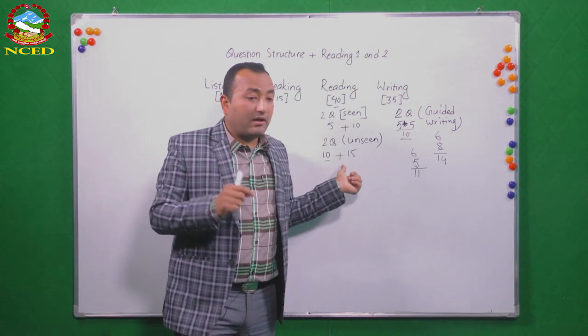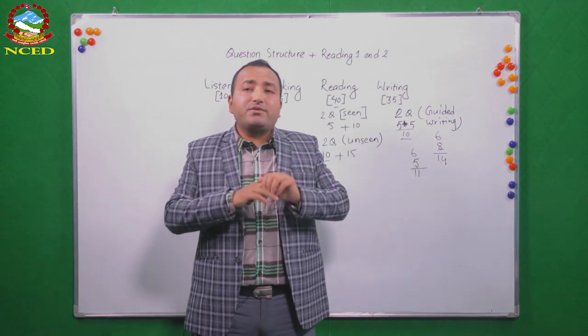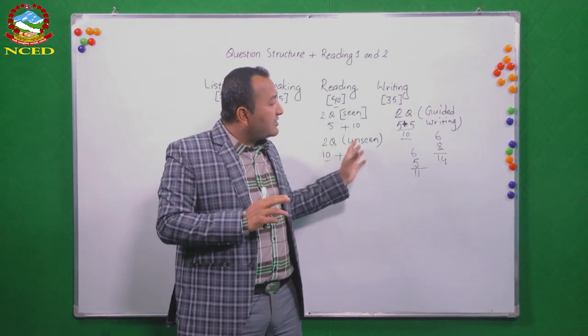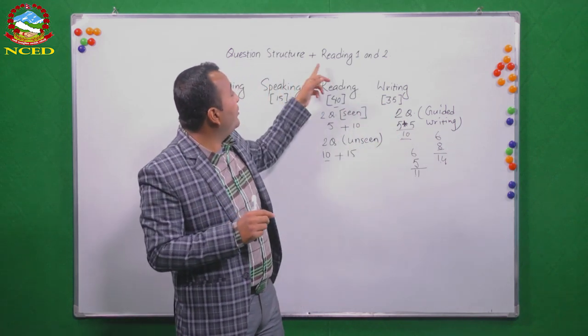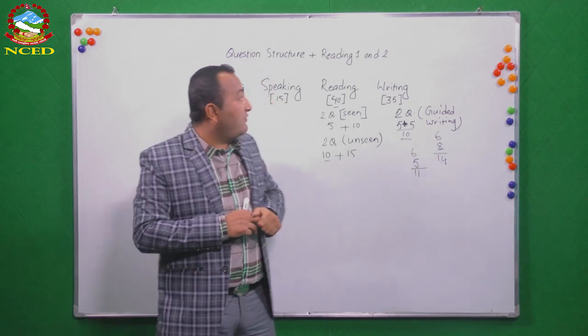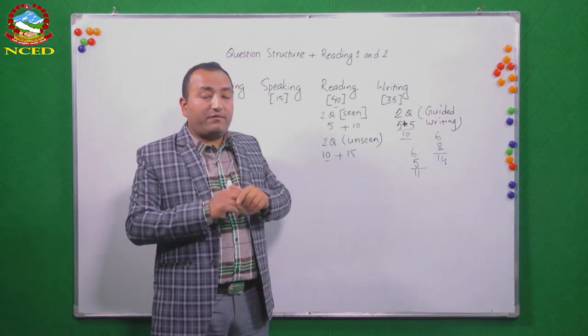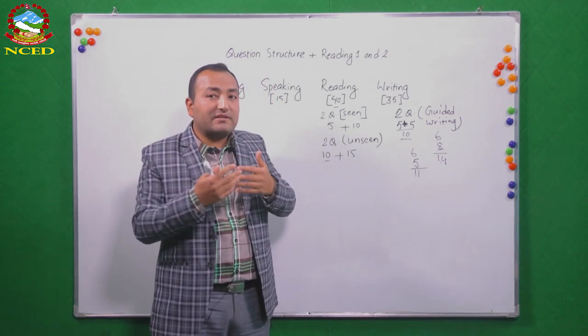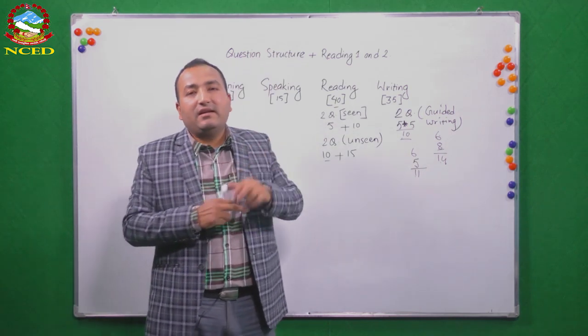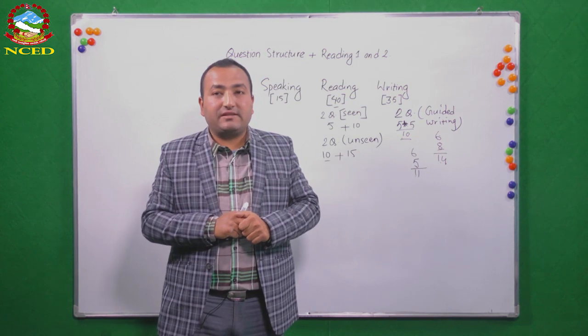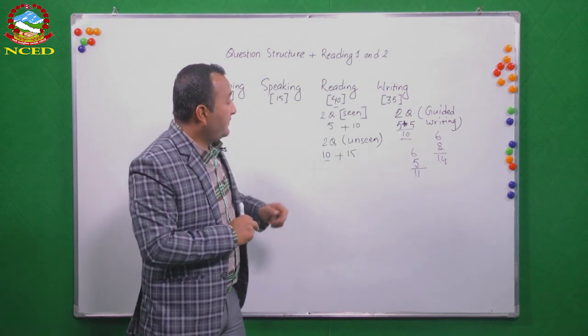But today I'm not going to talk much about what type of passages or what type of questions will be asked, because we have to do readings also. We have first 2 questions, if asked in the exam, question 1 and question number 2, meaning 2 reading passages from the book. Seen passages we'll deal with today.